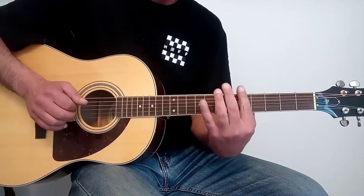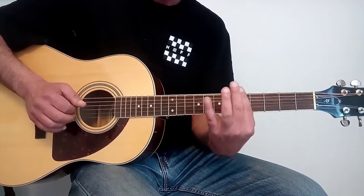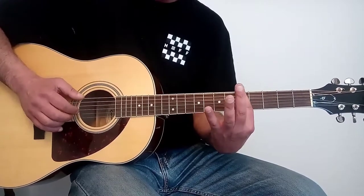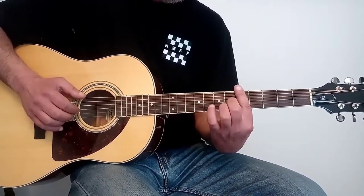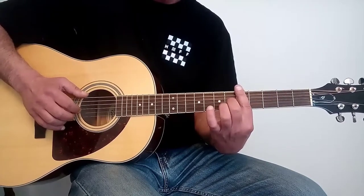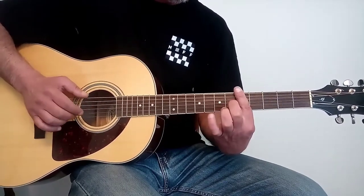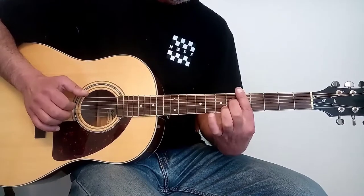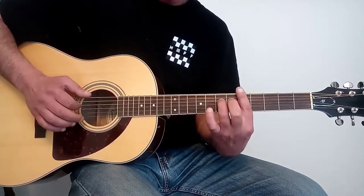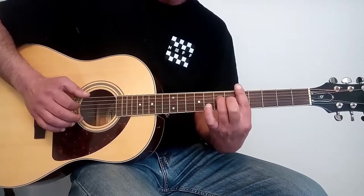Then we're going to move up to the fifth fret and bar the whole thing and play the same shape we're playing down there and the same fingering on the right hand. And so it would be the first fret past the bar, which would be the sixth fret of the G. Second fret past the bar, which would be the seventh fret of the D.